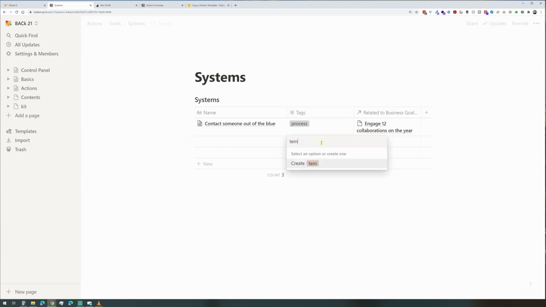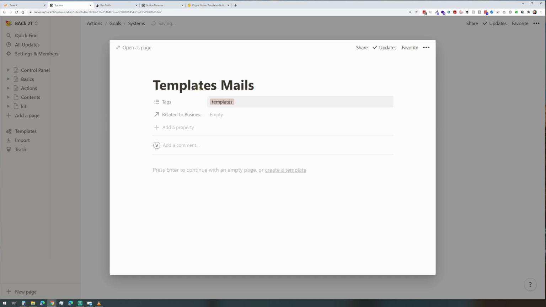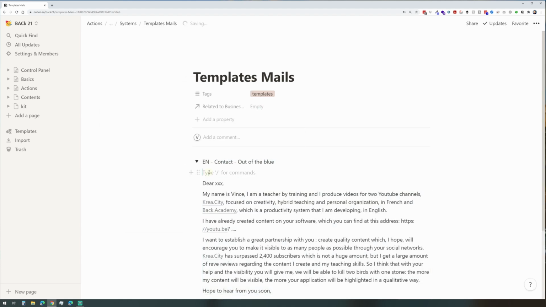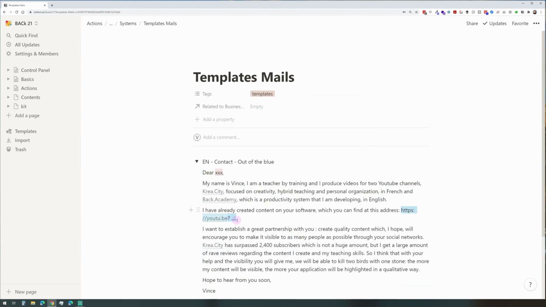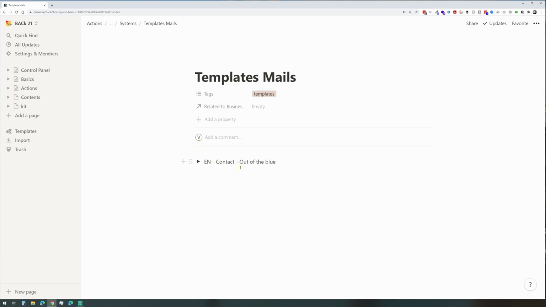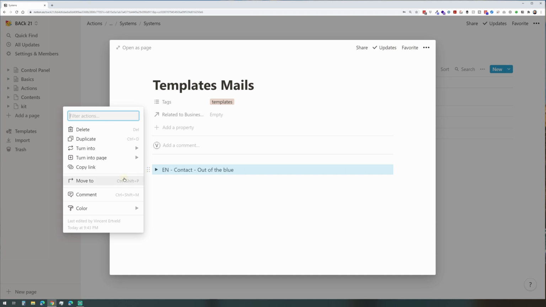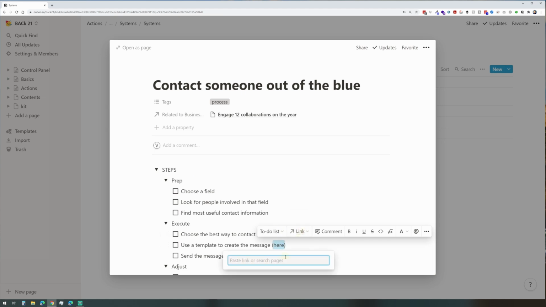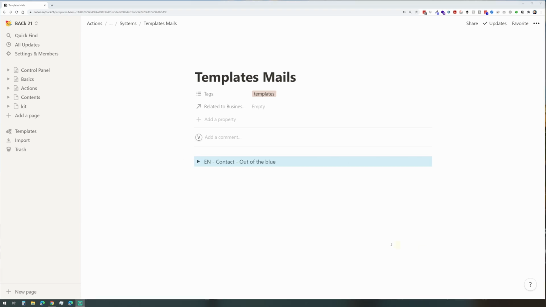Now, because we want everybody to always perform the same, we can use a template, so the people use this template to send the first email to the person we want to collaborate with. So we create a template. It's not really a template in the Notion way, but we link this block to the system so that when we need to use a template to create the message, you just have to click on the link and use the template that's available.